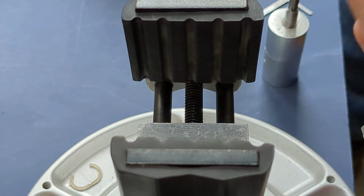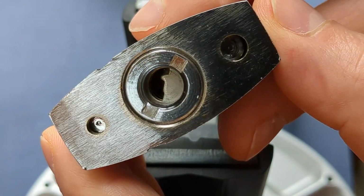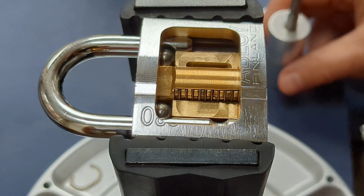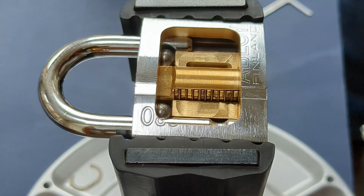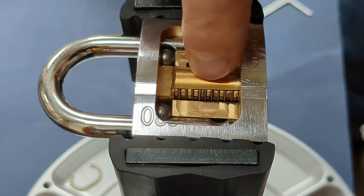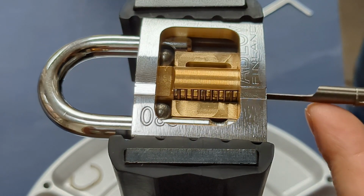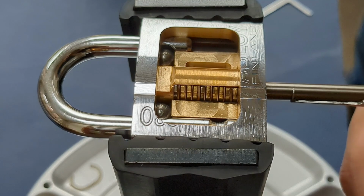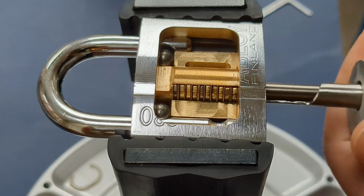Okay, and last but not least, I thought it'd be fun to see one of these tools in action. So we've got the Cutaway. So this has got the warding over on the right hand side of the keyway. Pop that in the vise. Going to be using a prong tensioner and the roll pin picking tip. I've already rotated all the discs clockwise, so you can see the anti-rotation stops are all up against the stop there. It's a little bit awkward doing that in the vise, so I'll just do that outside of there. I find it a little bit harder to navigate holding it like this, but we'll give it a go and we'll see if we can get this picked.